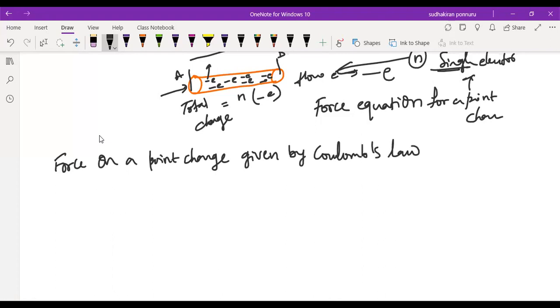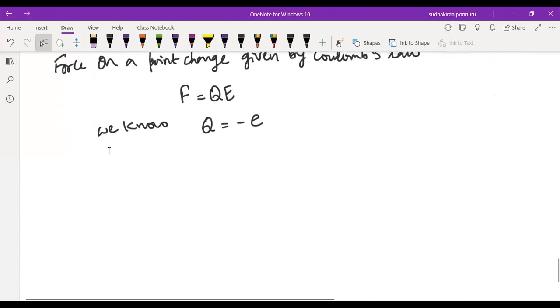So, a very well known equation: F is equal to Q into E, where Q is nothing but the charge of the electron and E is nothing but the electric field intensity. Since we are dealing with electrons, electrostatic fields are the flow of electrons. So for an electron, what will be the charge? For an electron, the charge is Q equal to minus e. Modifying the above equation F equal to Q E, we replace the value of Q with minus e. Therefore F is equal to minus e into capital E, which is our equation 1.